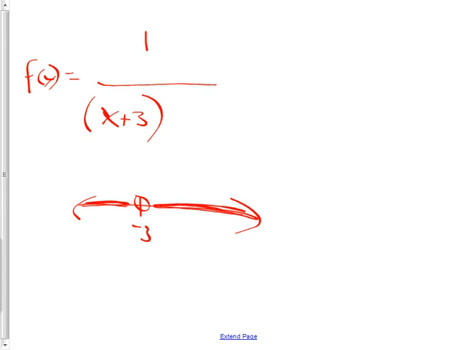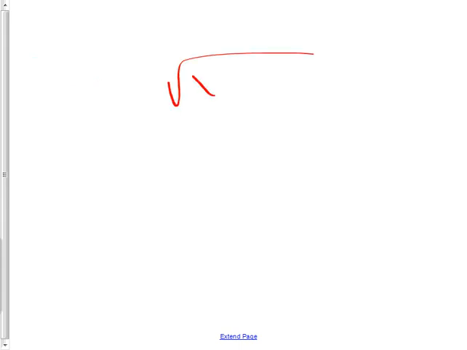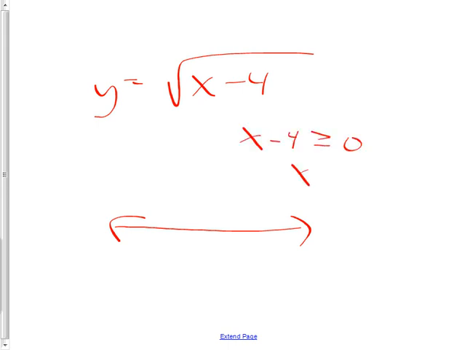But on this kind from yesterday, you had x minus 4. You had to say a whole range of things would work. So you had to have a number line, and you had to pick out what's the important point. It's where x minus 4 has to be greater than or equal to 0. X is greater than or equal to 4. 4 is the important number. And now you need to test on both sides.